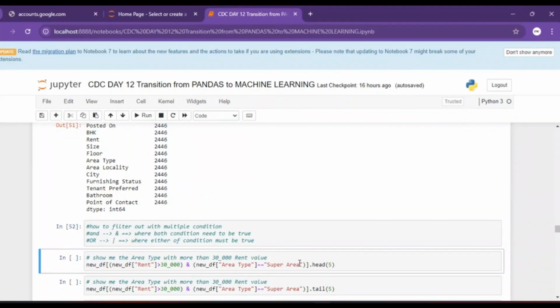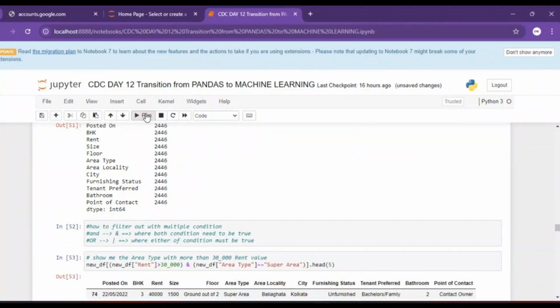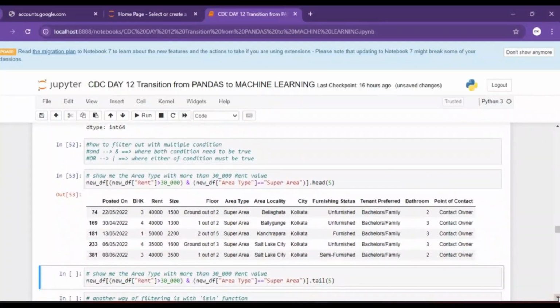So for here, in the new data, we want to see the rent that is above 30,000 and at the same time the area that is super area. That's what we want to see here. So we run it and get that into our space.